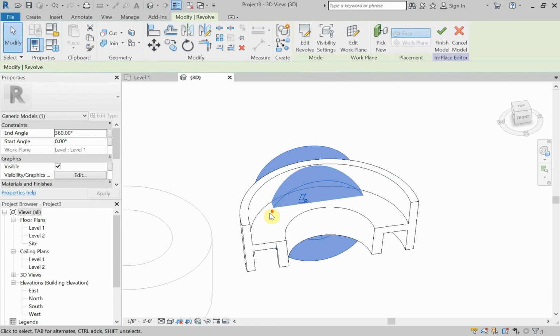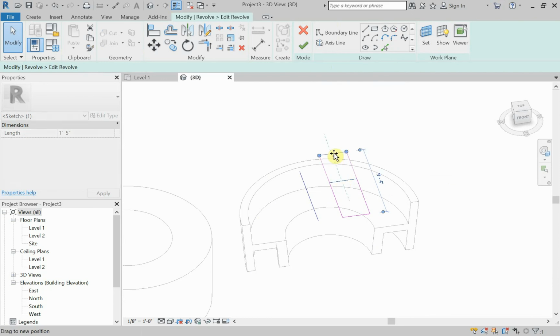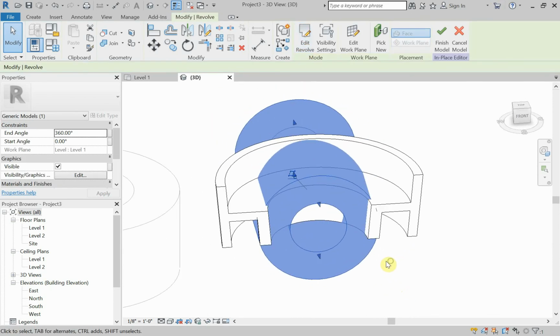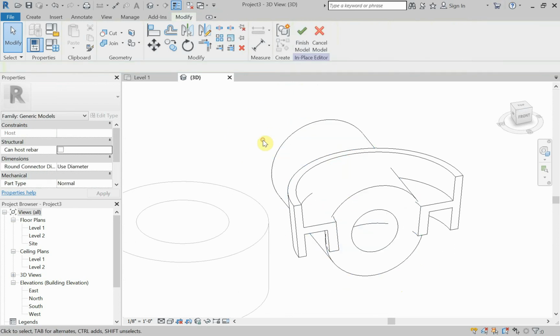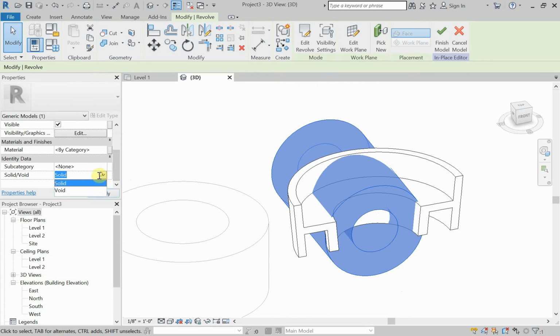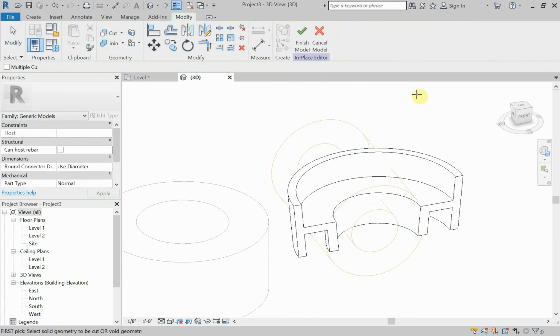All right, let's just go for it. And I'd like to make it taller. Okay. All right, let's go for it. I think that's going to look pretty cool. So this needs to be a void form. It can't be a solid, so I'm going down here and changing this to void. Click apply, and then I'm going to go up and choose cut, and I'm going to subtract these two.